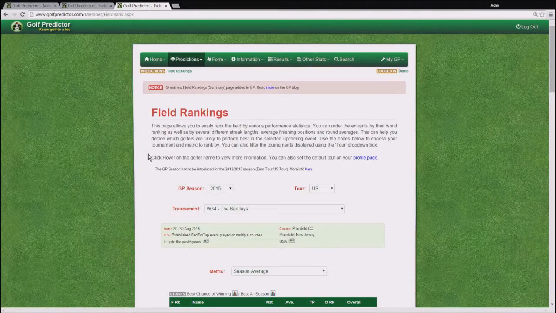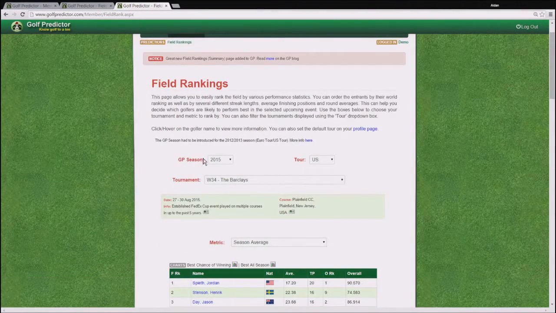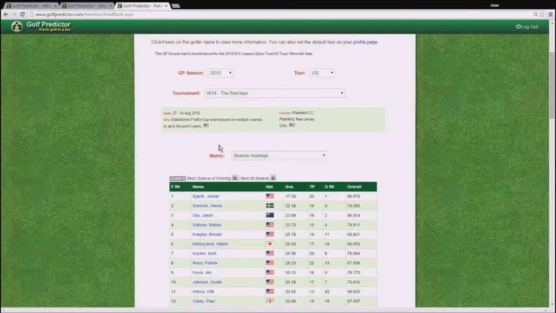Now, as you may be aware, you can select a tournament using the drop down boxes and then any one of over 20 important metrics, and then you can rank the field in order of who has got the best values in these metrics. For example, there you can see the season average finishing position. You can see that Jordan Spieth has the best average of 17.2, followed by Stenson and Day, and so on.